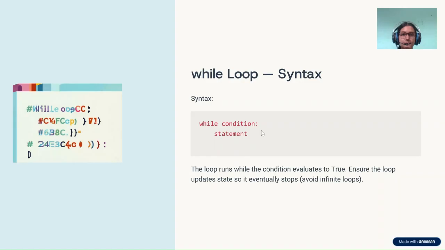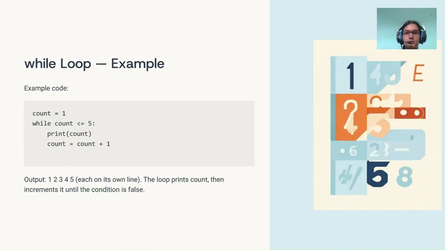Here as well, as you can see, after writing the while condition, while and then condition, we have a colon, and after that this indentation is part of the syntax. You can't skip this indentation, right? You have to leave a space here and then write your statement here, just like it was in if condition, right? Now let's move on to our example.